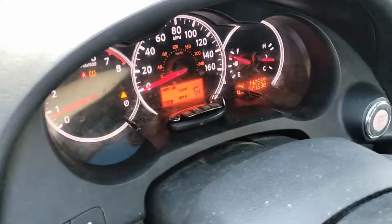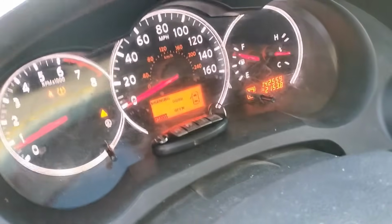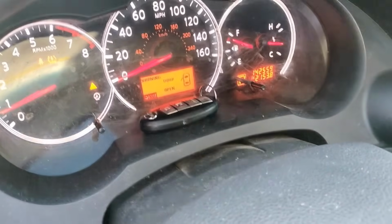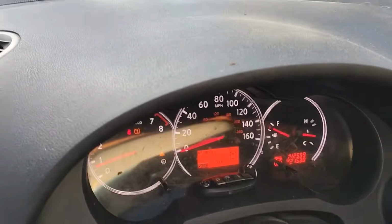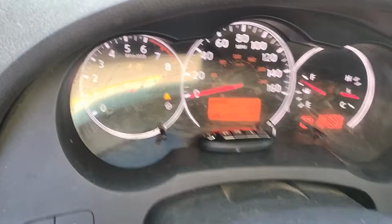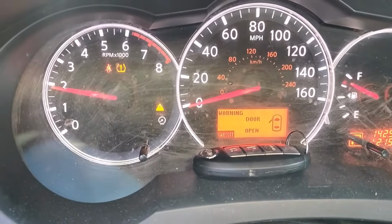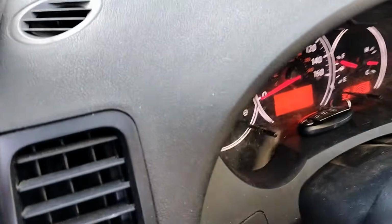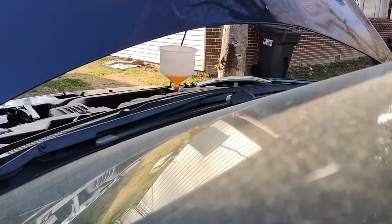Also keep an eye on your temperature, because you could overheat while you're doing this procedure. So keep an eye on your temperature gauge. No AC on, okay? Only your heater on. I like to put a little bit of gas, around 2,000 RPMs, so the air will travel faster. The pump will help bleed our coolant system faster.